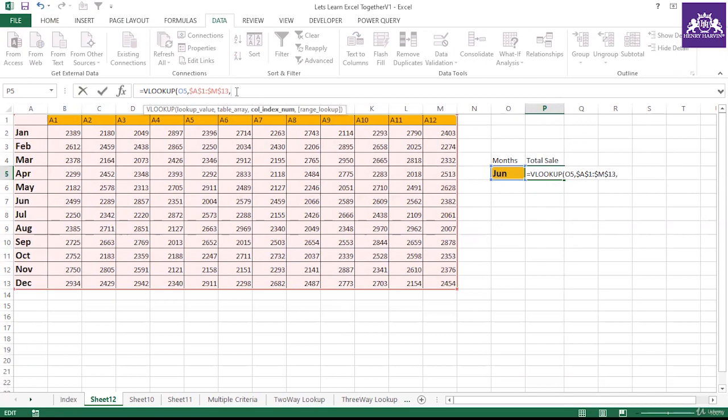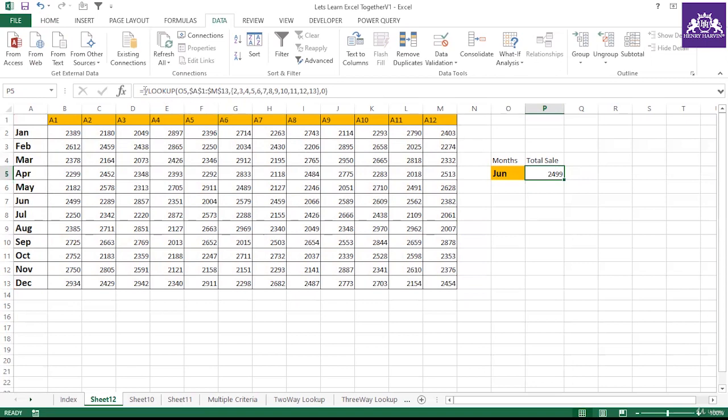Actually, over here you have to play a little smart, because B is my first column. So 1, 2, 3, 4, 5, 6, 7, 8, 9, 10, 11, 12. So 12 values you have to pass in curly bracket. So how you can pass? 2, 3, 4, 5, 6, 7, 8, 9, 10. So 2, 3, 4, comma 11, comma 12, comma 13. So now you see these values we have passed, comma 0. So the result you are getting 2499, guys. Why we are getting 2499 for June?